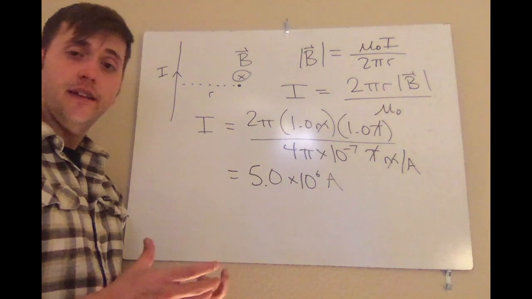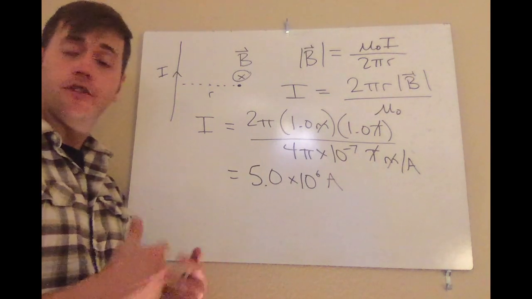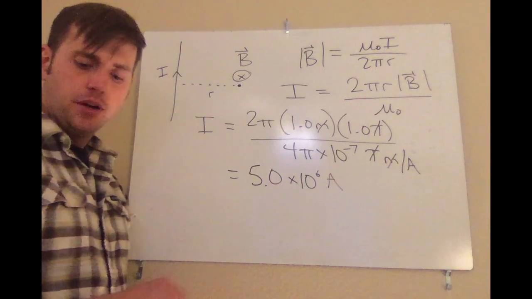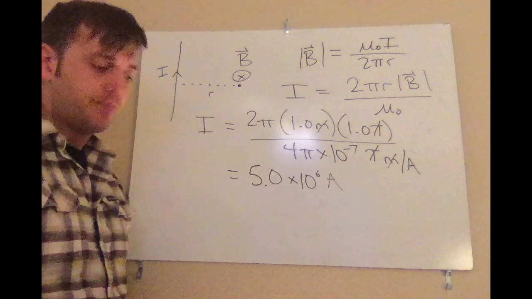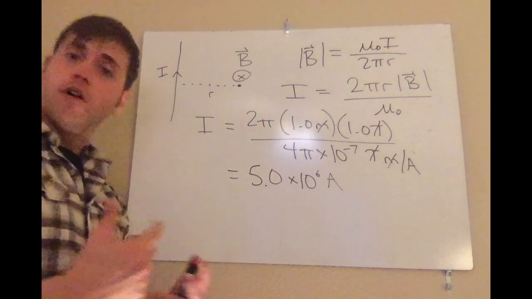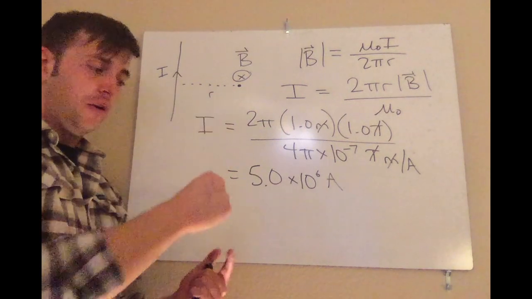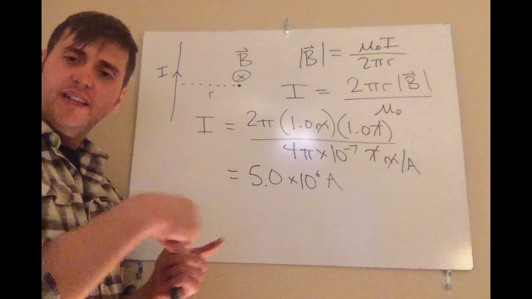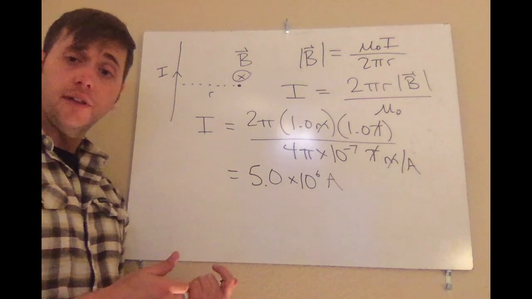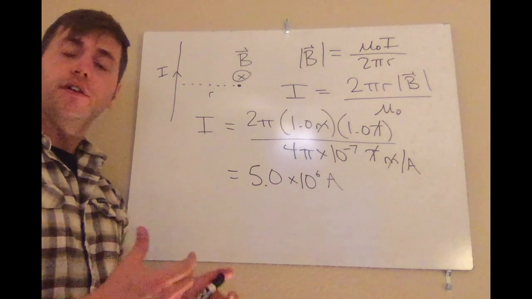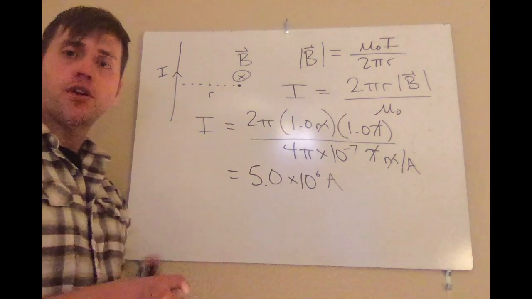So how is it that in reality we can produce magnetic fields with the strength of a Tesla, or even much more than that? Well, this is a pretty dumb way to get a strong magnetic field. That's the takeaway. For one, I can make a stronger magnetic field by not having just a single segment of wire that's running straight. What if I took a wire and wrapped it up into a really, really tight space? I could create a stronger magnetic field that way. Another thing that could help is if I use magnetic materials, things like iron and cobalt and nickel. These things enhance the strength of magnetic fields.